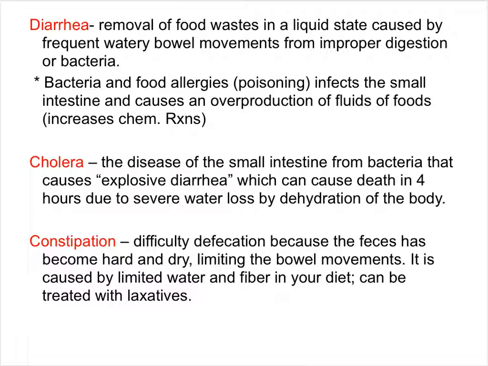The opposite of diarrhea or cholera would be constipation, and that's a difficulty defecating because the feces has become hard and dry and you have limited bowel movements. It can be caused by limited water, limited fiber, or ineffective probiotics in your diet. It can be treated with water, fiber, probiotics, or laxatives when necessary.